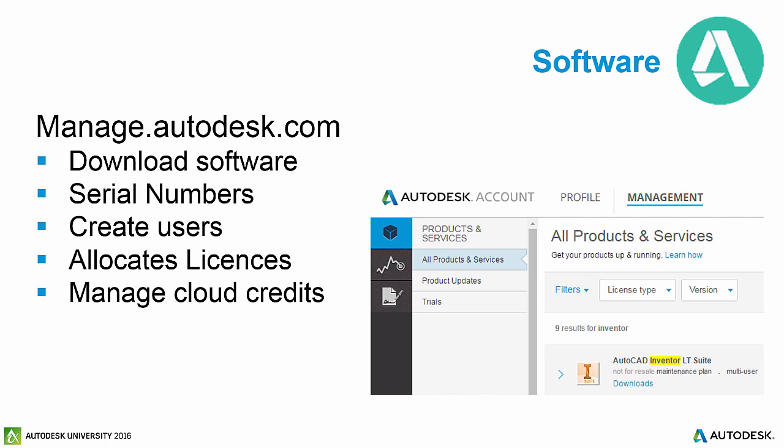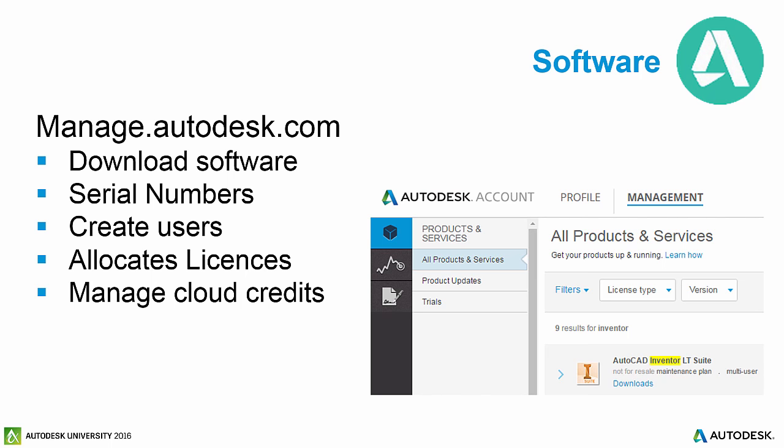So for each person who works at your company who wants to use CAD, you will need to create a user account for them in your company account. They will need to have an Autodesk account. They may even need to set up themselves because they'll have to have a password. And that Autodesk account should be using their company email address. Okay, so you can use that same company email address to create them as a user in your company account. And then you can allocate them a license. So in your rental license pool, you allocate a license to that user.